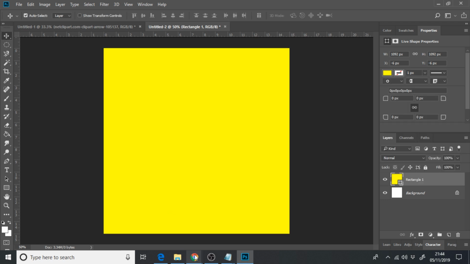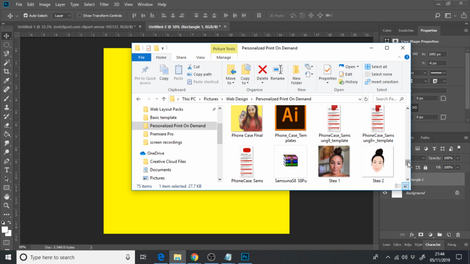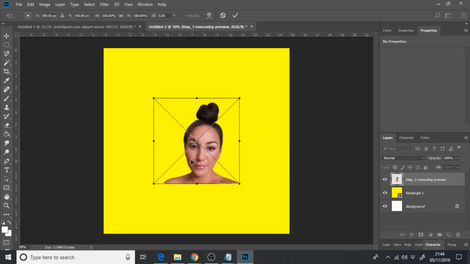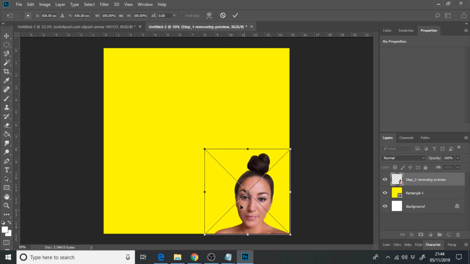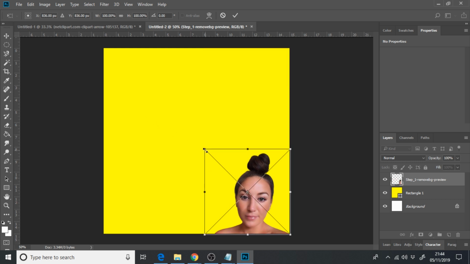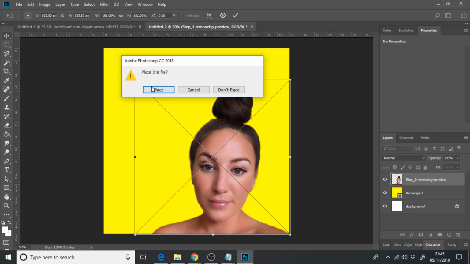And then once again, we can follow the same process. Now I've just downloaded that image, so let me find the one without the background. Here it is. So we can put that in there, and then bring this into the corner, and drag this to make it a bit bigger. So we could make it around that size.